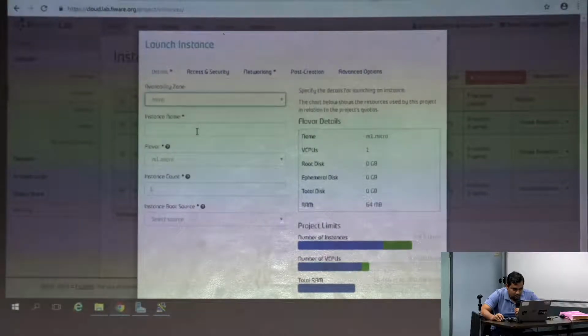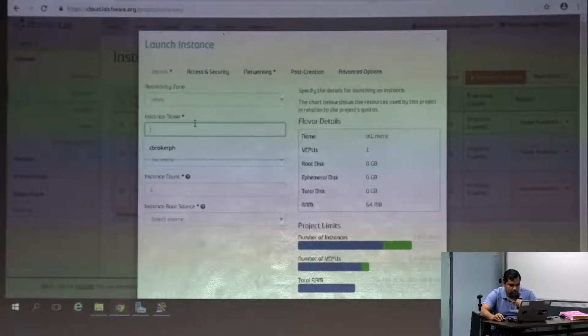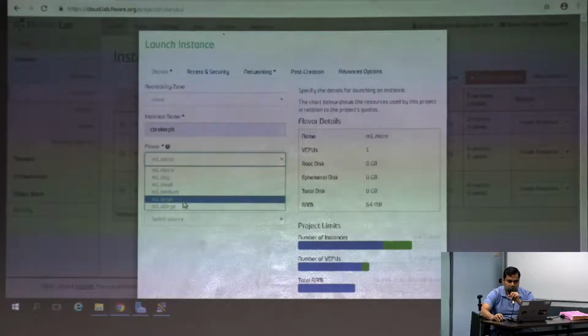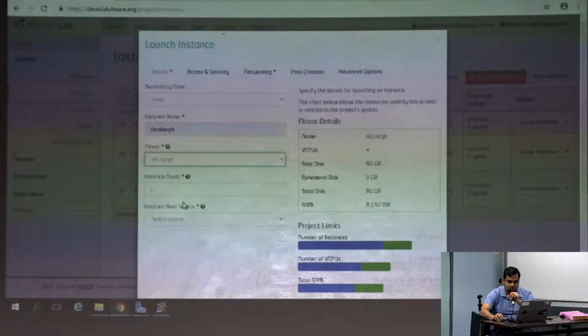Okay, and you can define the name of the instance that you want. So let it be cBroker PH. You need to choose the flavor. Now flavor would define what would be the size of your virtual machine. So let me choose maybe large.